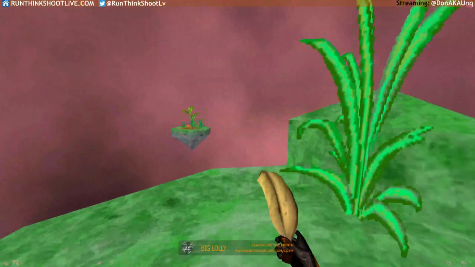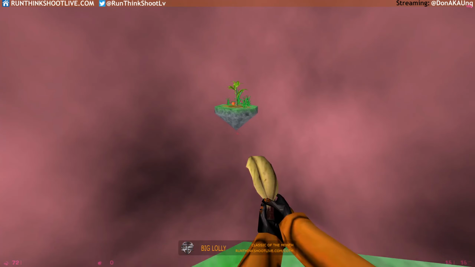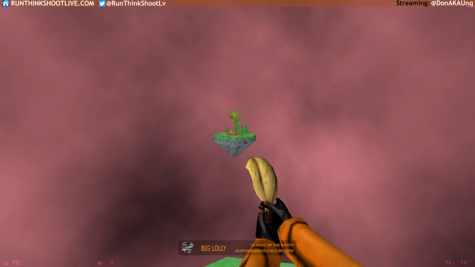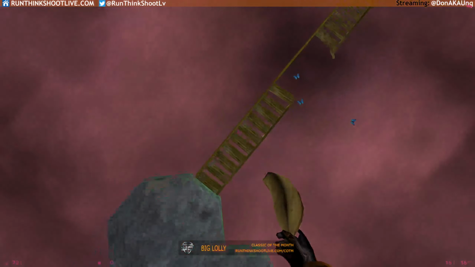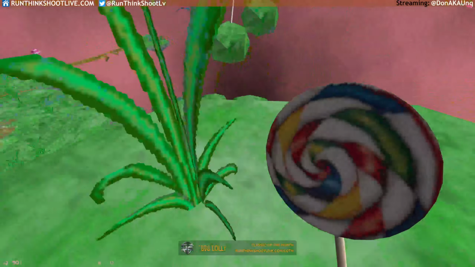Oh, that took care of that. I can't get over there, can I? No, this is not even low gravity here, so I'm not sure what that's there for. Of course. All right. Yeah, I just walked right off that. Oh, all right.